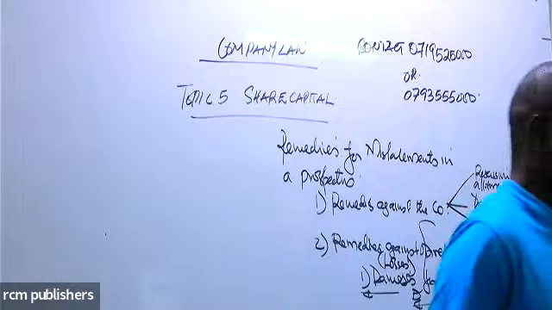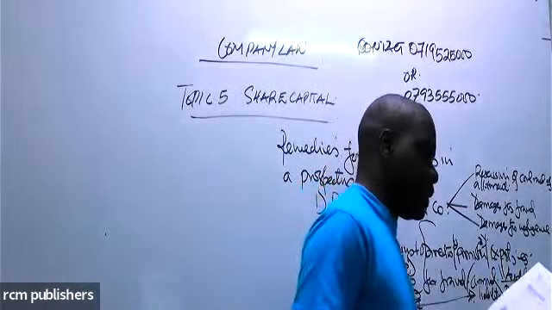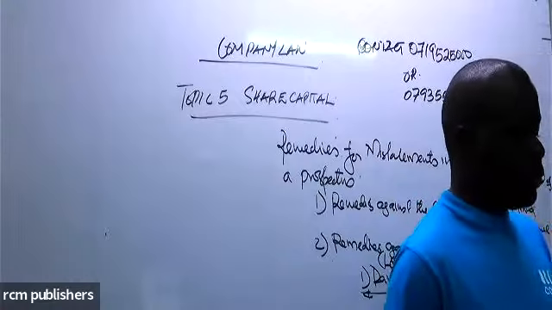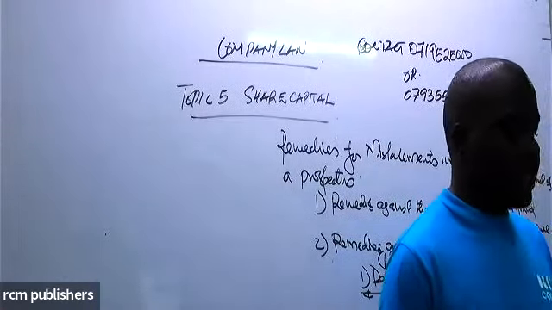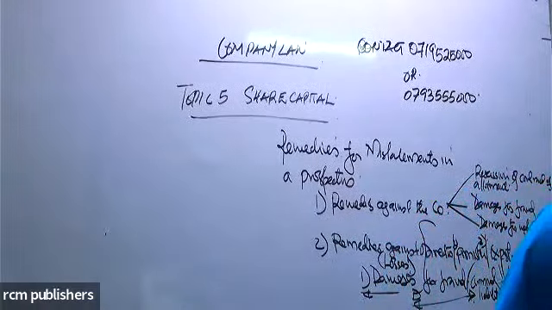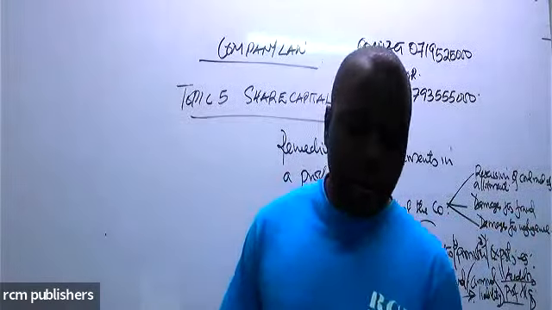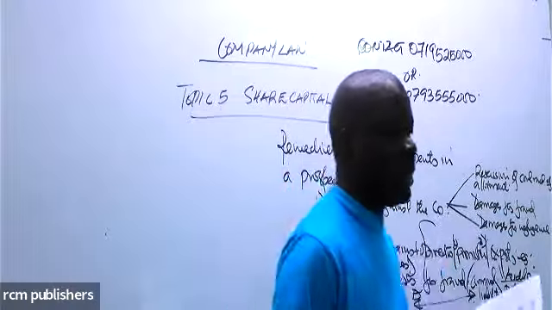So in the case, for example, you've been taken to a court of law as directors, how will you be able to defend yourself? You can see there, number one, he can say he withdrew his consent to act as a director before the prospectus was issued, and that it was issued without his consent. So long as you can prove that you withdrew your consent not to be party to that prospectus that has actually been issued.